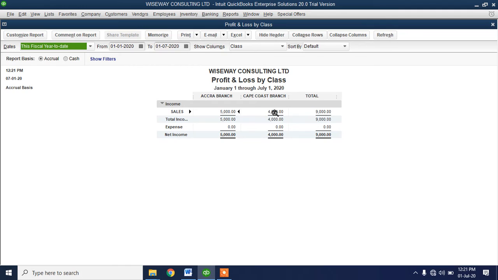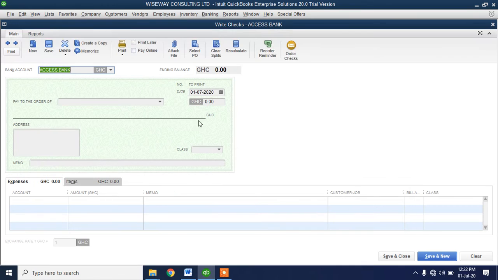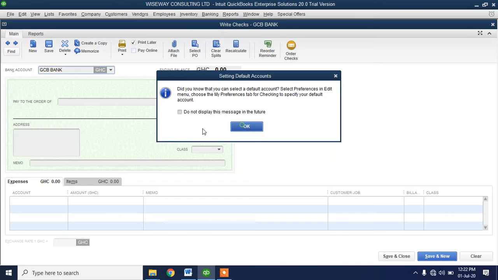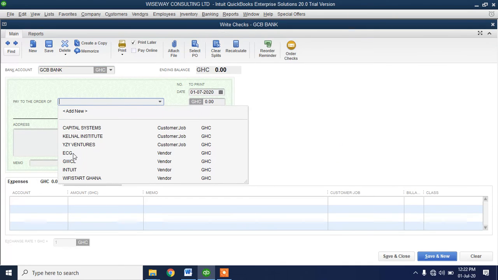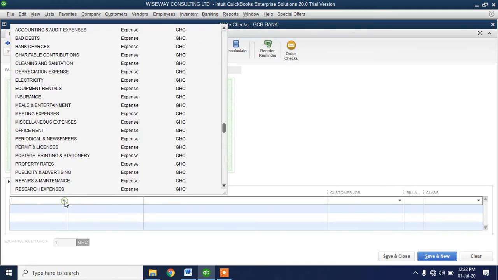So this is how QuickBooks class tracking works. So every transaction you enter, you have to specify a branch or a class it relates to. So for example, I'm going to pay for some expenses. So let's say I'm writing a check from GCB Bank, and I'm paying to ECG for electricity.